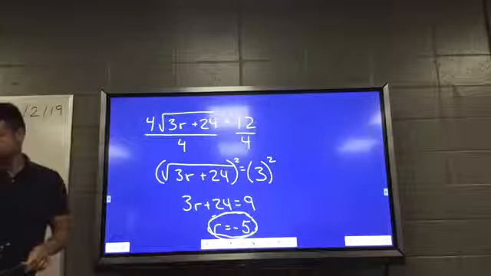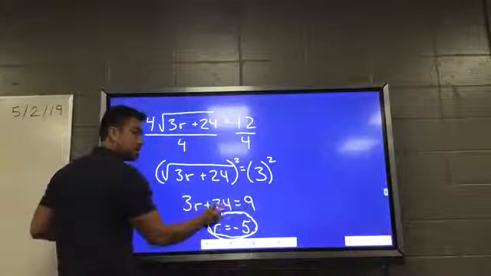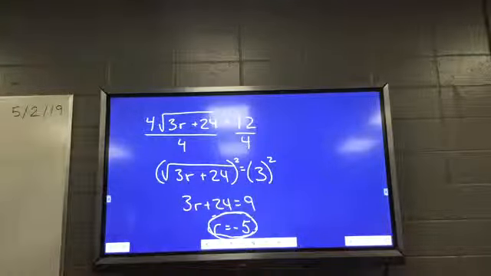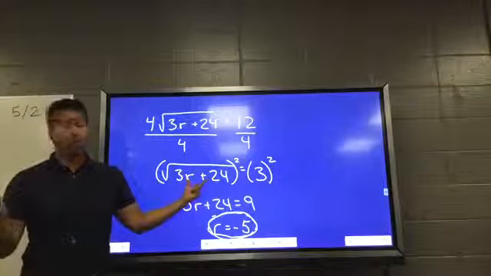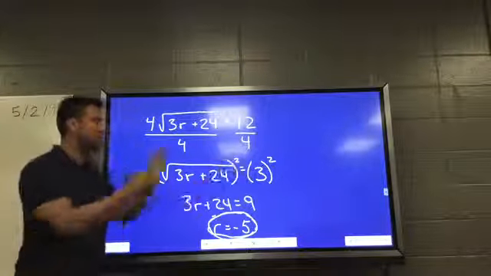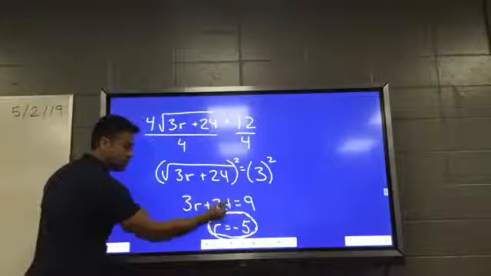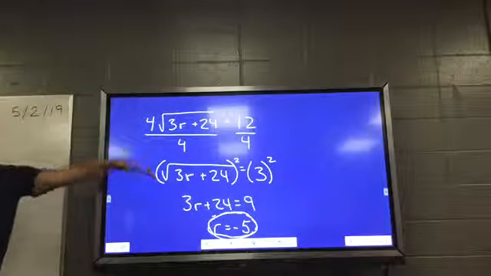Yes, ma'am. When you do 3r plus 24 equals 9, so you subtract 24 from both sides, would you divide that number by 3? Both sides by 3. Yep. Just like you did before. Yes, sir? I tried to simplify 3r plus 24, so I made it r plus 8. Okay. It didn't work. Because you divided everything by 3, but you would have had to divide everything by 3, and the reason that still wouldn't work is because that was square rooted. How about this? You could do it here. Divide everything by 3. It would have gotten it. But not with radicals and normal numbers mixed together.